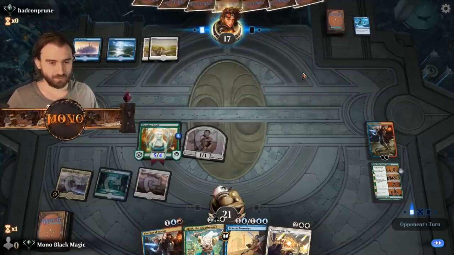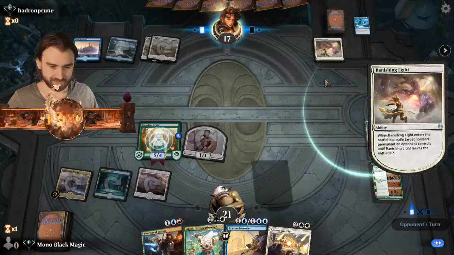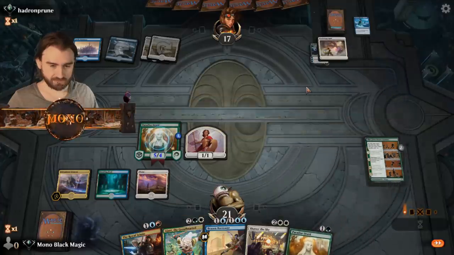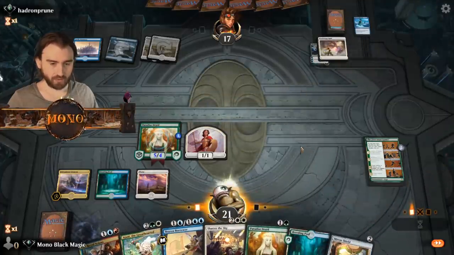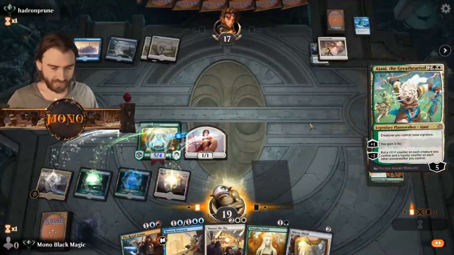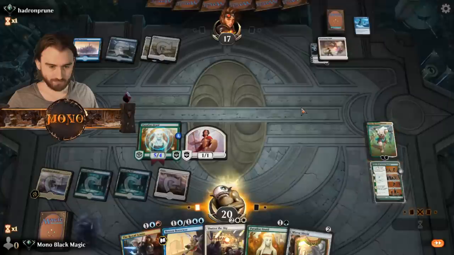I don't like it. Romance. He could have Shatter the Sky, though. Banishing Light? On what? No place. That's fine. Double draw. Oh! Perfect. Now we get the vigilance. That's amazing. That is amazing!